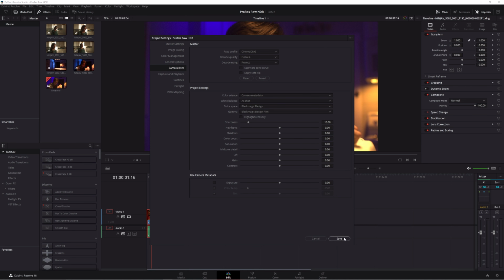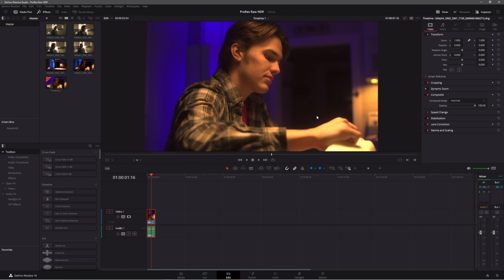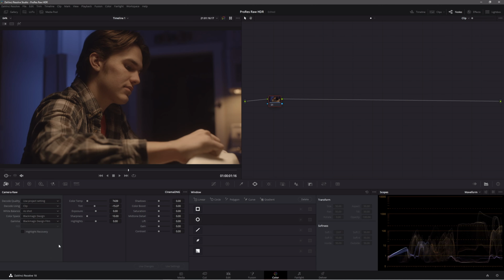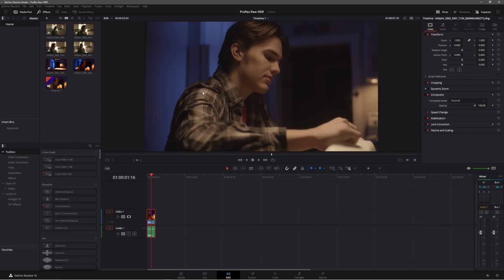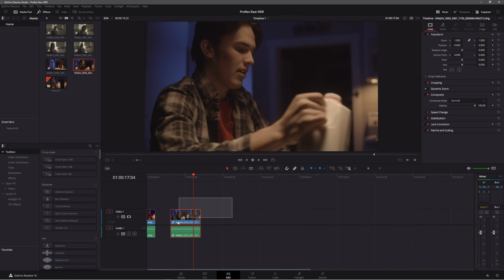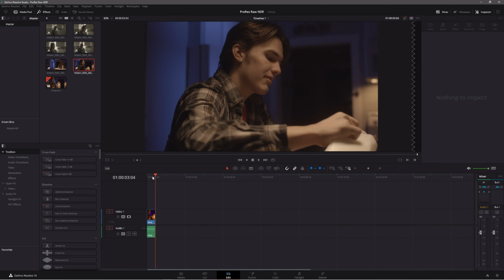We're going to go ahead and save that. And I want you to see the change that happens here. Well, generally it happens, but if it does not, we can go ahead and change it ourselves. This should actually convert all of our footage into our timeline, as you can see here, into Blackmagic Design Film. So when we drag it on the timeline now, it should be in that case right there, as you can see. It just made me look a little crazy in the beginning.